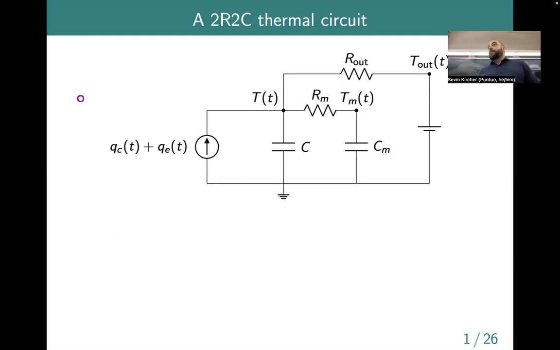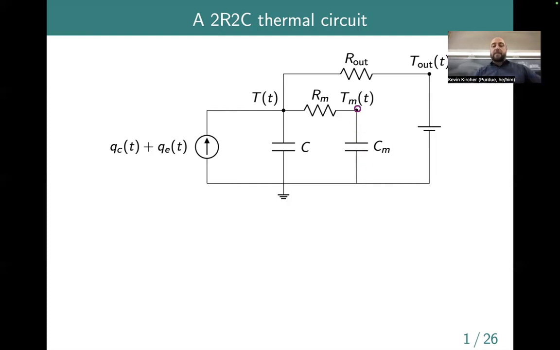Okay, so the simplest higher order thermal circuit is a 2R, 2C circuit. I guess you can maybe think of a simpler one, but this is the simplest useful one. So here, this looks a lot like the 2R, 1C circuit that we showed last lecture, except here there is another capacitor in the circuit. The previous circuit had one capacitance representing the heat storage capacity of the indoor air and the shallow thermal mass, stuff that's usually close to the same temperature as the air. And then here we add in the second thermal capacitance, which represents the energy storage capacity of all the wall materials, the deeper thermal mass.